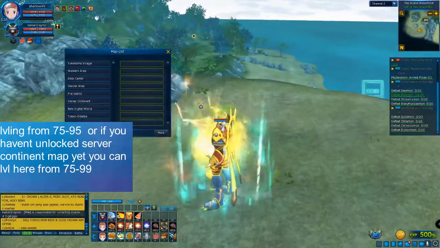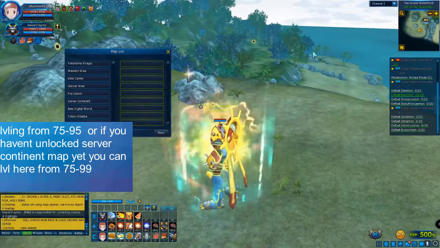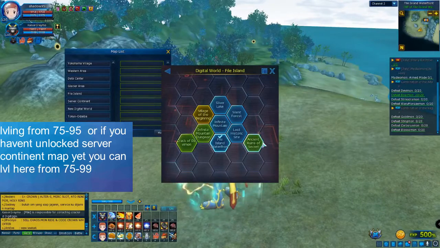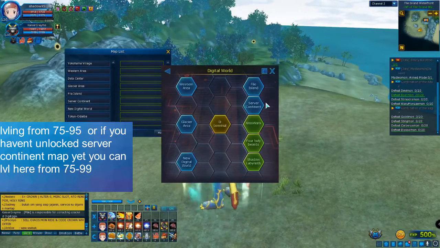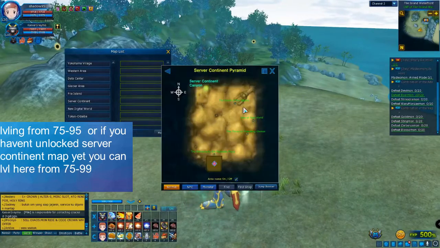Okay, 95 and up. After you complete all the quests in the Fine Island map, and after you defeat the Digimon dungeon in Infinity Mountain and complete all the quests, you're gonna be able to go to Server Continent. So when you go to Server Continent, you don't have to do the quest, you can just move between the maps and go to the pyramid.